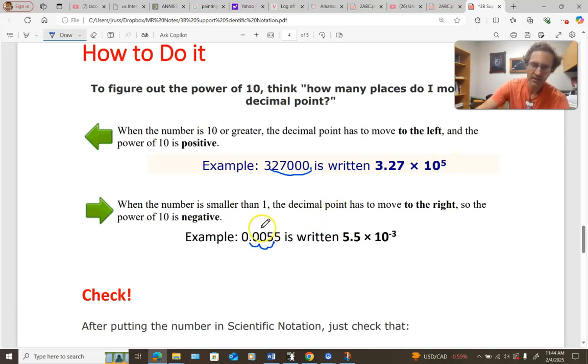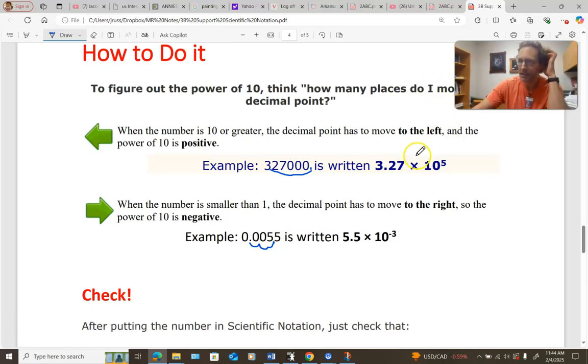Now let's contrast this with the second example. We start out with this really small number. We make it bigger when we turn it into a 5.5. Okay? So to offset making it bigger, this power of 10 needs to be smaller. So that's when we use that negative exponent, or that negative 3. So that's the way I think about it. And that way I don't have to think about when do I need a positive exponent versus when do I need a negative exponent.